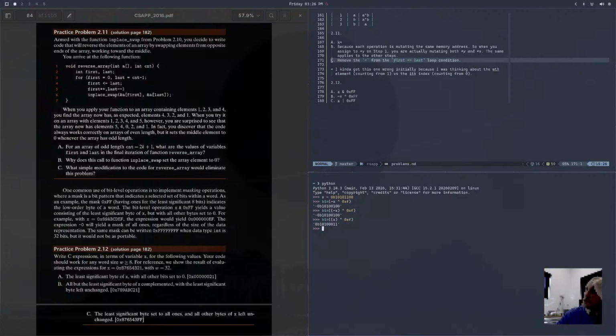Maybe we can take the negation of the mask.